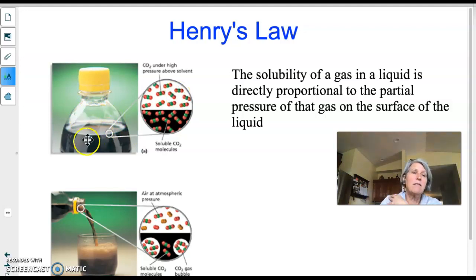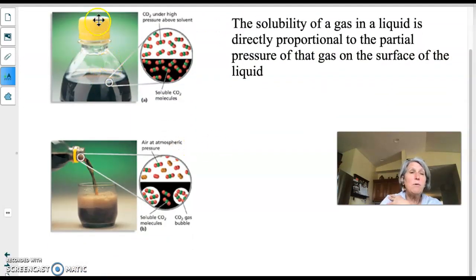And Henry's law says the amount of CO2 that's in the liquid is directly proportional to the amount of CO2 that's in that headspace. So now what happens when you open this bottle up? You guys know that fizzing occurs. That's because all of this CO2 that's here is released because this is higher pressure than out here. And all of the bubbles will then want to escape to the surface because of that equilibrium in pressure. The pressure on the outside is going to be equal to the pressure on the inside, and so those gas bubbles are going to want to escape.